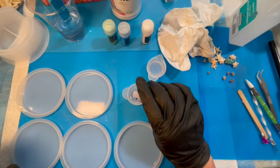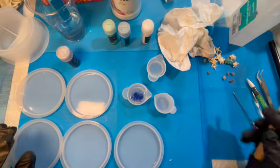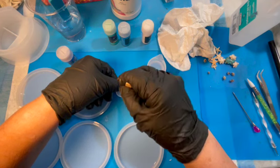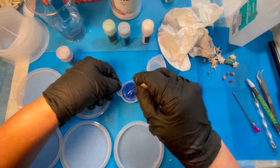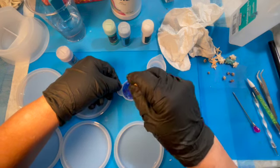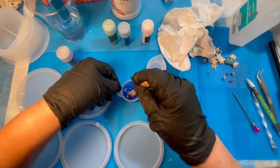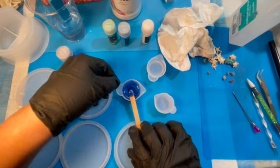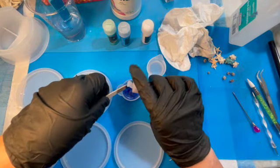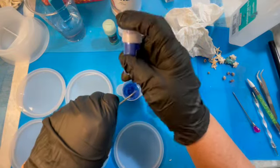And you have to play around with this a little bit until you get the actual color that you want. So we'll add that. I'm gonna take a popsicle stick and stir this up. And I can see right off the bat, I want this to be a little bit darker. Mica powders have this really pretty pearlescent color to them. So I'm gonna add just a little bit more blue. Just a little. All right, that should do it.